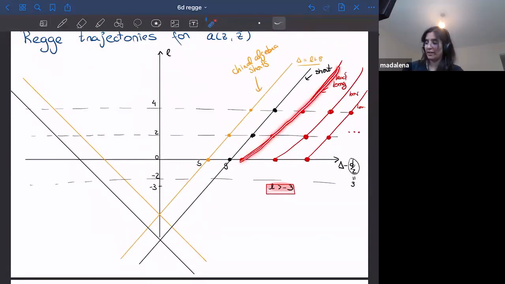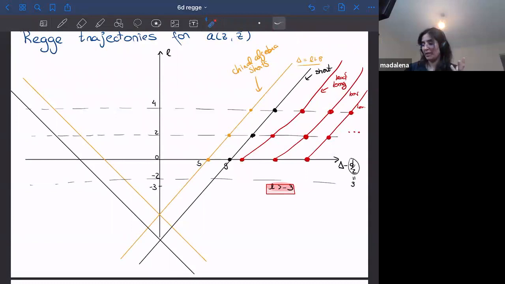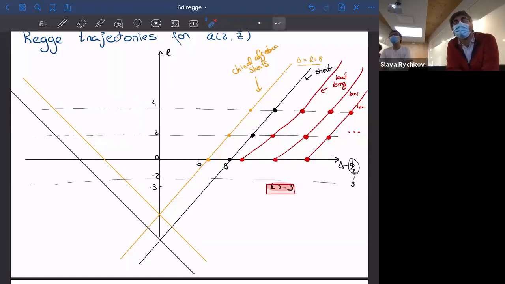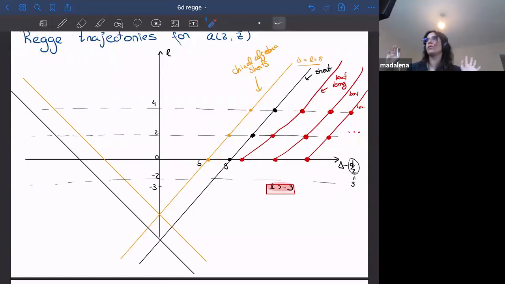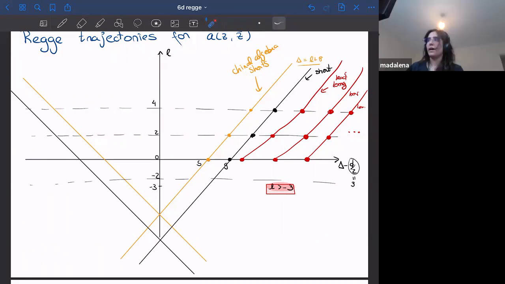This was a completely random trajectory that I drew. Okay. It's not completely random because I drew it from the spectrum we observe of one of the bootstrap series. So that's the rough shape that I put in it. You could make light cone arguments to see where they have to asymptote coming from the chiral algebra shorts and so on, but I just drew an arbitrary trajectory at this point. Okay.